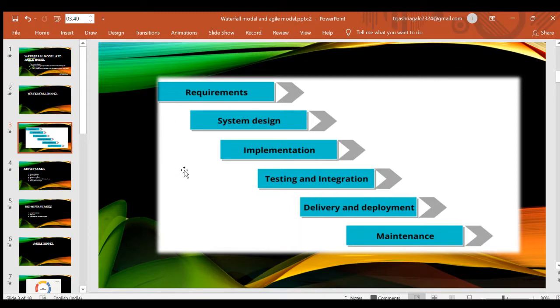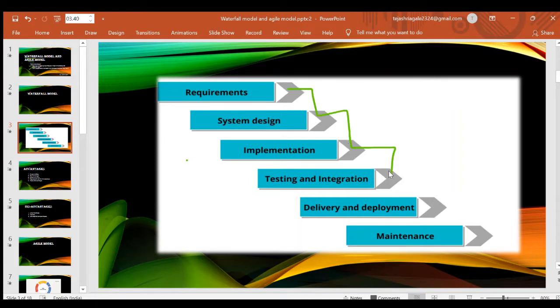In this approach, the whole process of software development is divided into separate phases. Suppose any product is there, or any problem is there, that problem is divided into a series of different phases. Here the outcome of one phase acts as input to the other phase.